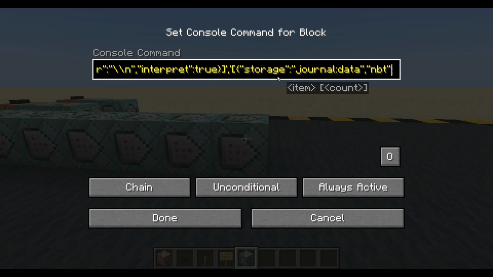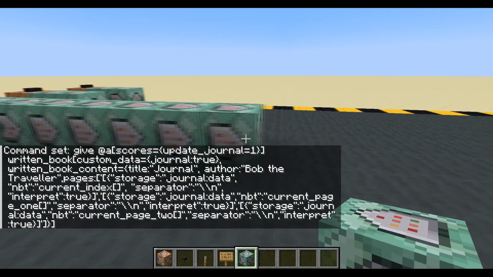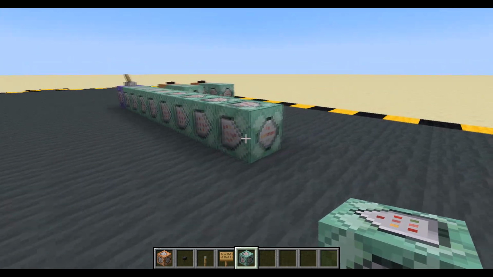We want the NBT from current page 2, all of it. Our separator, again, is going to be a new line. And interpret will be true. Okay. Done. That was a hard one.